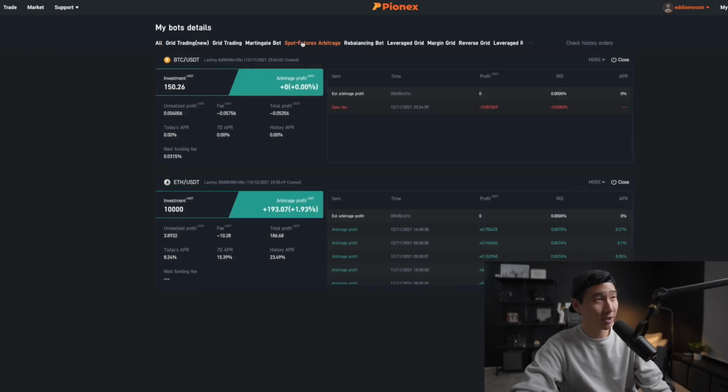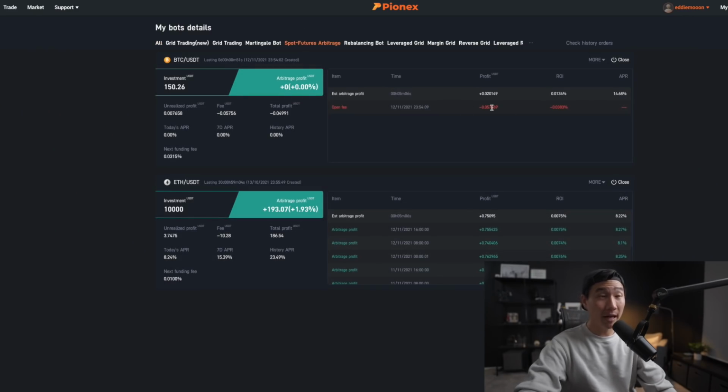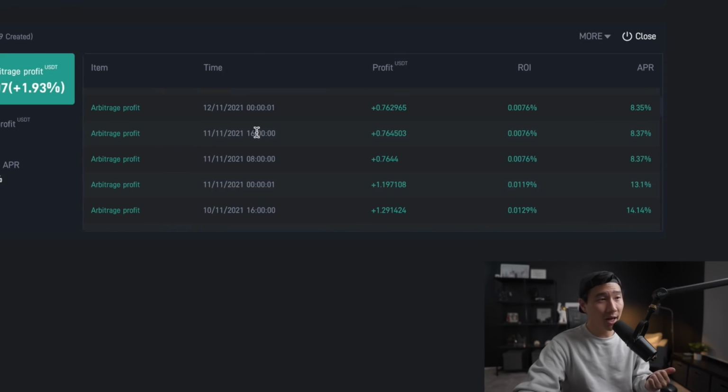And then there is going to be an opening fee. Now this fee will be covered up within like 3 days. So it's not really a big deal, but all I got to do is keep this running and I'll get paid out 3 times every single day. Like on November 11th, I got paid out 76 cents, 76 cents, and $1.20, which is an average, I think, about $2.70 if I'm doing my math correctly, which is slightly lower than average because the markets are slightly down.